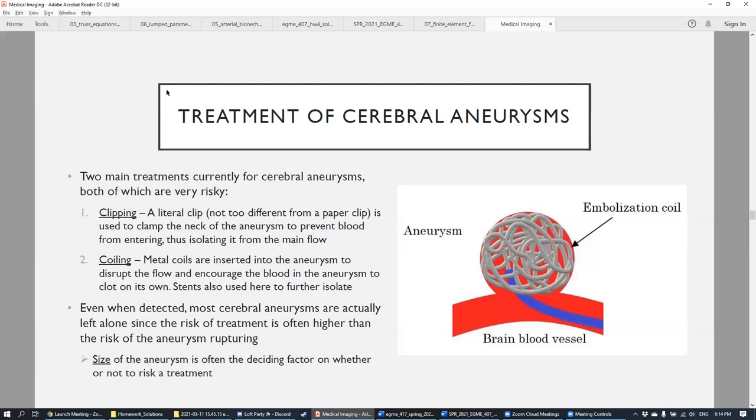All right, question: couldn't the clot debris be ejected downstream in the coiling? Yeah, I imagine that's a really big concern too. I haven't done enough reading on the coiling procedure to know what they do to prevent that. But what I presume is that they either input a stent or something like that, or have something in there to prevent that from happening. Obviously that's definitely a big concern I would have as well, but I'm not sure exactly what they do to prevent that. All right, any other questions on aneurysm treatments?